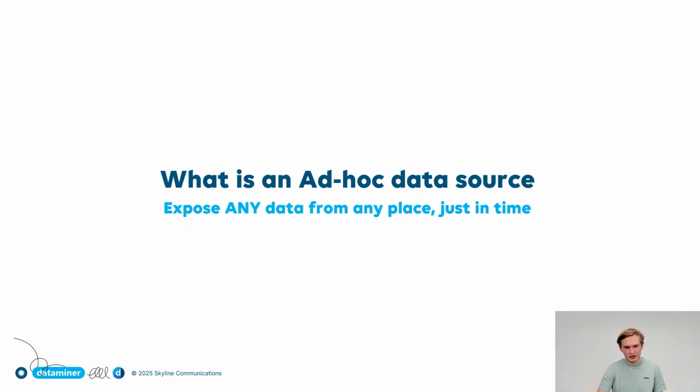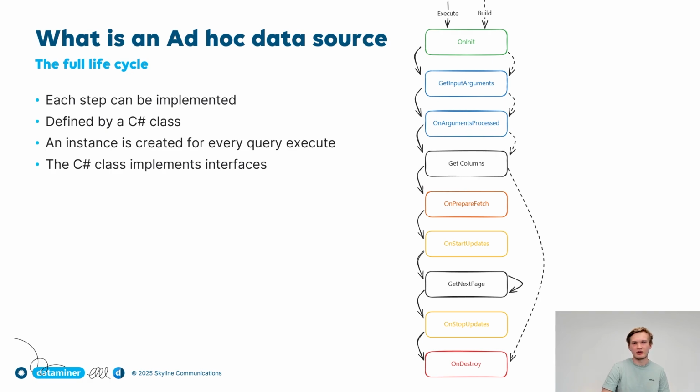But before we do that, the question is, of course, what is an ad hoc data source? Well, an ad hoc data source is going to be a class that you define in C#. Each data source has its own class, which then implements interfaces, which will tell GQI what your data source can do and allows it to call the code that you write on the data source. There's different interfaces that you can add. If you looked at the code now, it's going to be an IGQI data source, which is the basic one. But we will add a lot more.